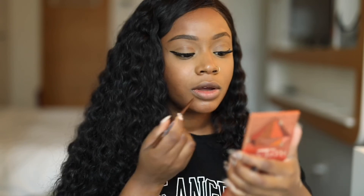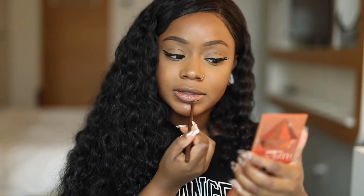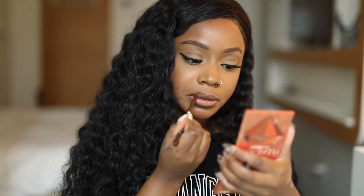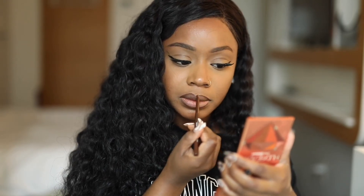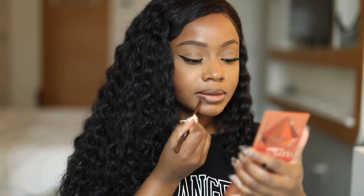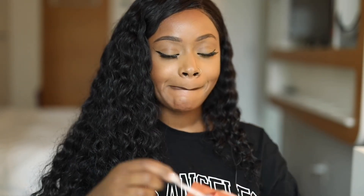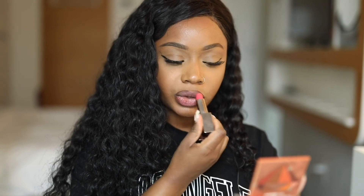The last step is lipstick. If you're my skin tone, going with a dark brown or something close to your natural lip color is always a good option. For lining the lips, just follow your lip shape and don't go too far outside the lines. I like pencils that are automatically rolled up — this one is from Kiss so you don't have to keep sharpening it. I go in with a matte lip color as a base, something nudey, then on top I add a peach-colored lipstick. Gloss is optional but I love it, so I put some on top.